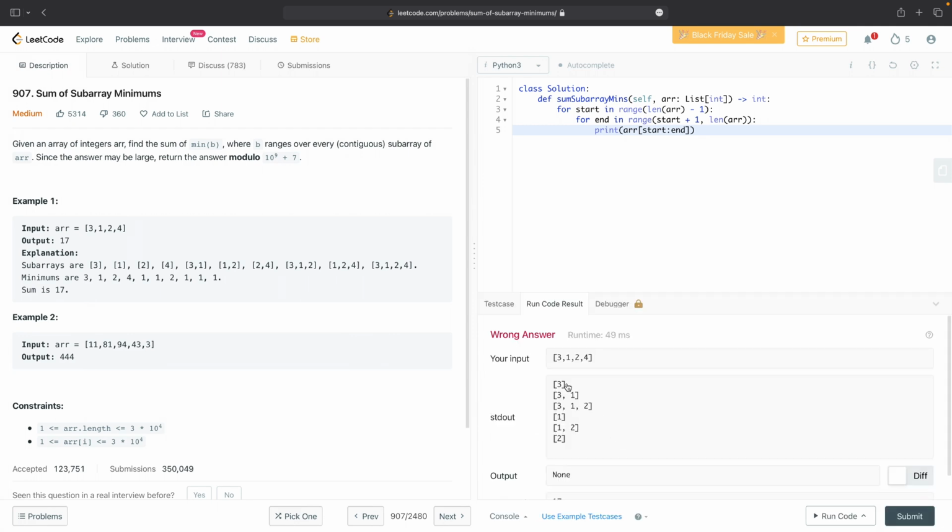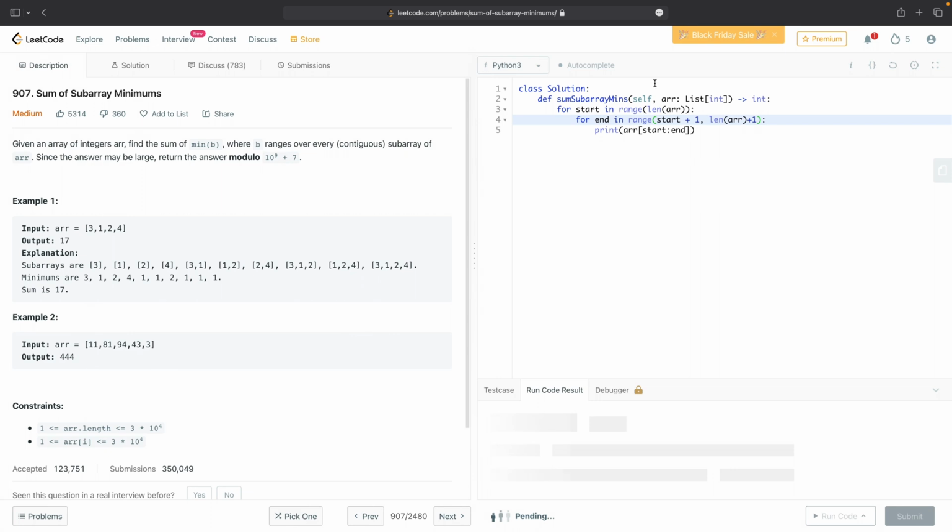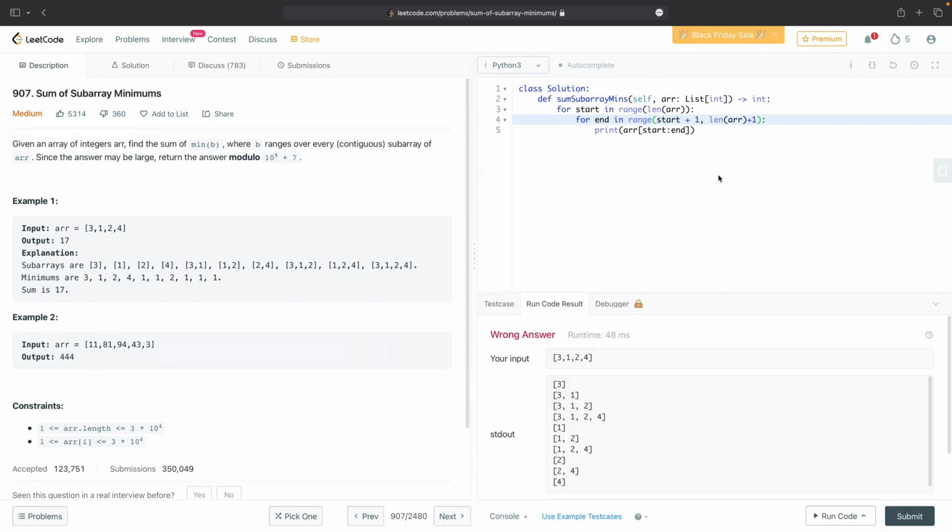So we see we have 3. Ooh, that's not enough at all. Oh, sorry, that needs to go to a +1 because we do want to start at the last item. That looks better. We've got the 3, the 1, the 2, and the 4.